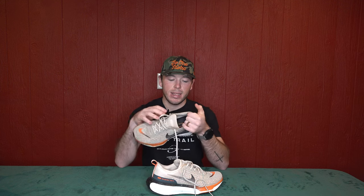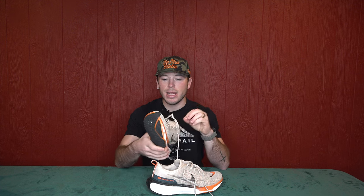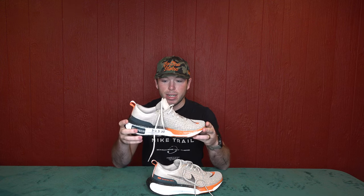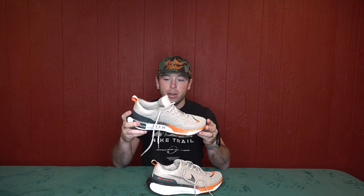There's some really good padding in the heel and on the sides of the shoe. The laces are nice. Overall it's just a good everyday shoe. I've put about 295 miles on these so they're getting pretty worn in — it's going to be time to upgrade soon. But the Nike Invincible Run 3 is my go-to easy run shoe and it's what I'm running in four out of the six days a week that I run.